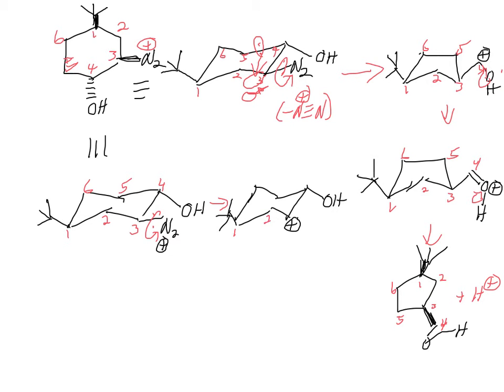1, 2, 3, 4, 5, 6. So now you have a carbocation. And what you can do now is, you have an H there on carbon 4. Why do we want to put the carbocation where? Carbon 4. At the end of the day, we want the carbocation on 4 because 4 can stabilize the plus charge, since it's next to the oxygen with the lone pairs. So it's going to do a hydride shift.